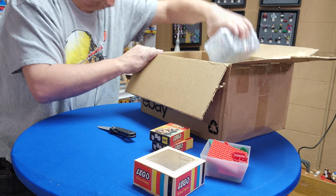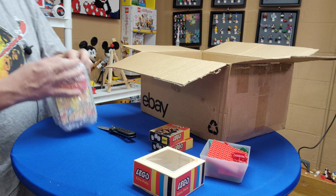Okay. What else we got? Let's pull some of these out. Now these are Samsonite ones. These are much bigger.